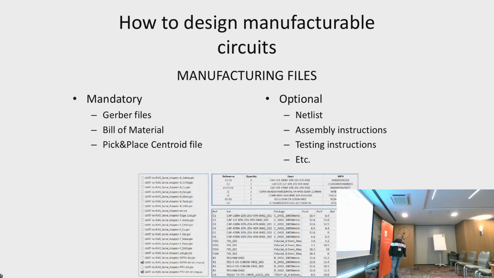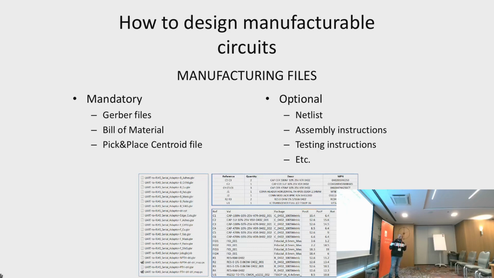Last step is the manufacturing files. The mandatory ones for producing a PCB are the Gerber files, if you want to have the bare PCB. The Gerber files are a list of files that are loaded by the manufacturing machine to be able to produce all the layers of your circuit. So the copper layers, the silkscreen layers, so the little text you have on your PCB for being able to recognize where every component is. You can have the stack-up layer, for example, that tells you the distance between all the layers of your PCB, and those are the required ones for having the bare PCB.